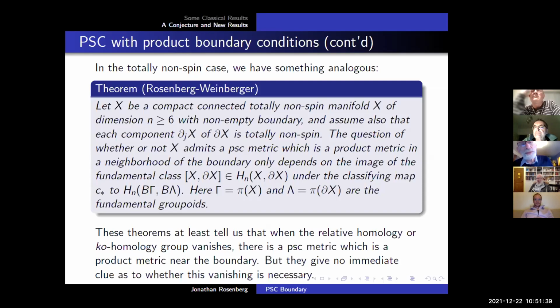Well, so there are lots of things that go wrong in dimension 4, but basically all the methods of proof that rely on surgery go wrong because you don't have enough room to do the surgeries that you want to do. So that's basically what happens. In most cases, you need big codimension for the surgeries, and once you're in dimension 5 and up, that's easy, but in dimension 4, it just doesn't work. So the surgery method doesn't work.